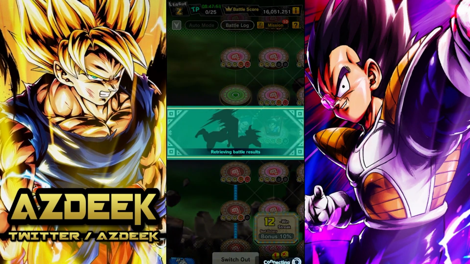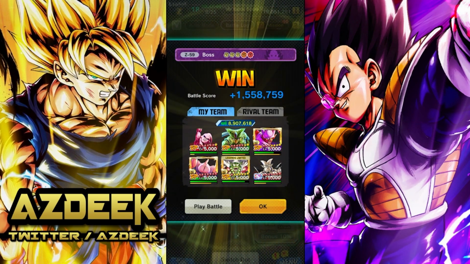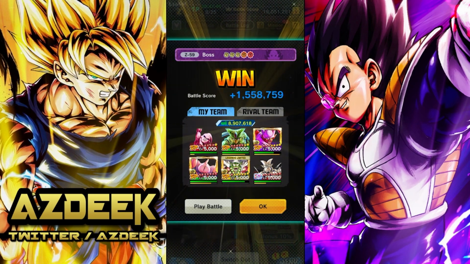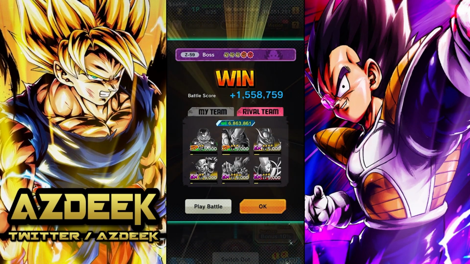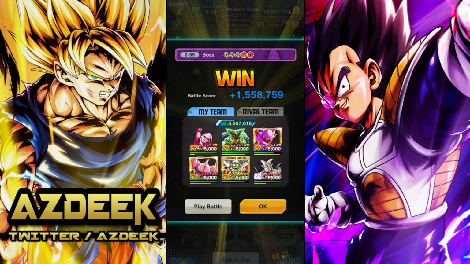All right, that went absolutely beautiful. 1.5 million. We're definitely getting a little bit of a nerf on the points because of having 2 S tier units in here overall, but we'll go ahead and take that. Got the full kill. Definitely very easy. LF Piccolo got a little bit of healing. Janemba got a little bit of healing. Let's go ahead and see where we end off before we close out the video.